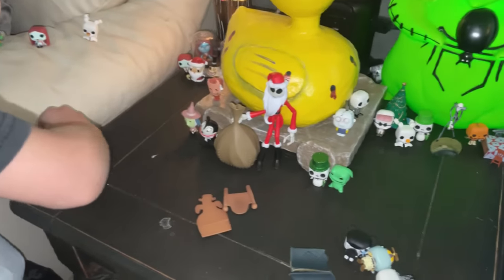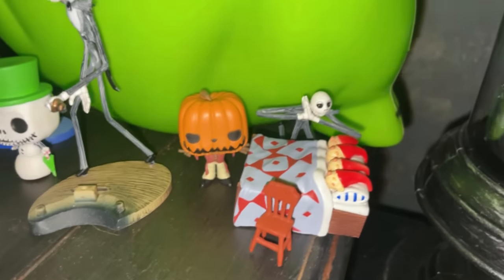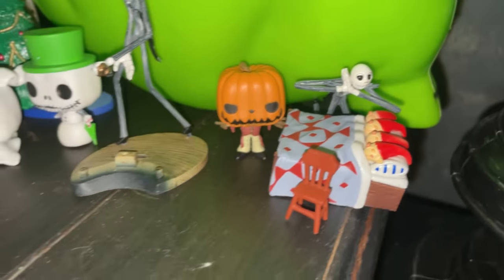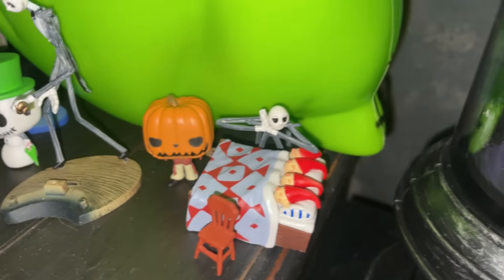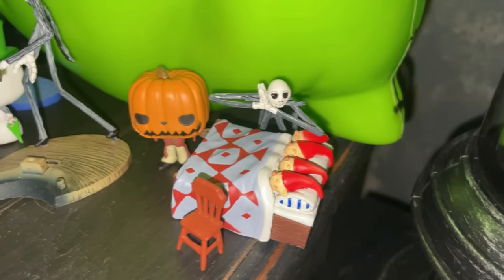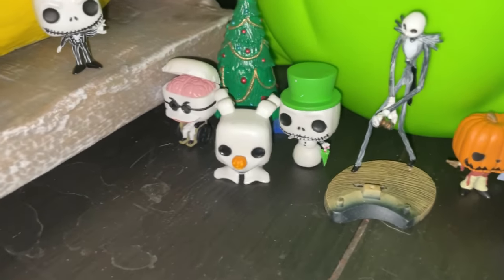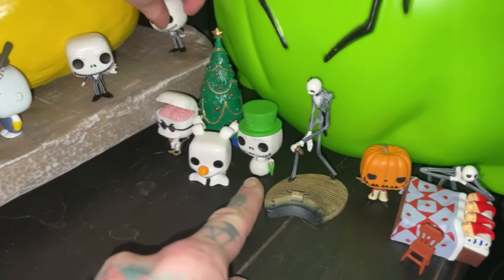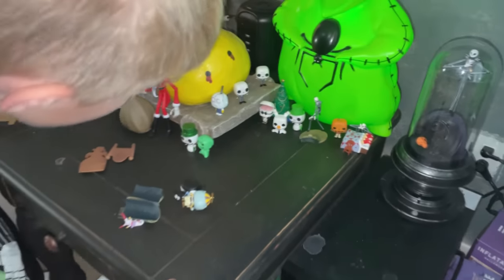Look at Max's display. He's putting all of these Funkos all together. Look at this. Look at that little bed. Oh, he even put Jack with his little happy face looking at the elves. Oh, he's so happy. Look, he's so pleased. He says, that is so just charming. I just love it. We got a little pumpkin king, and there's Snowman Jack. Just like the inflatable we're gonna get this year that's coming out. Looks just like that. He's got a little hat, and he's a snowman. I think he's 6 feet too.